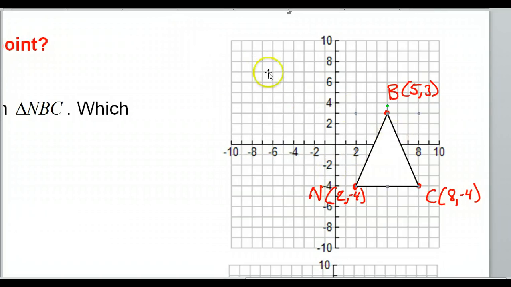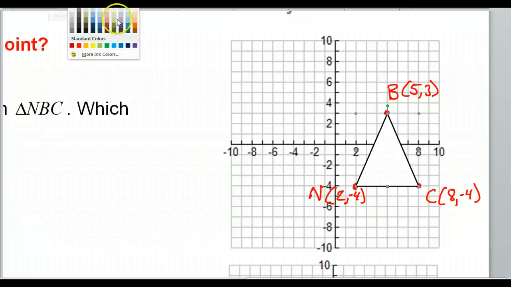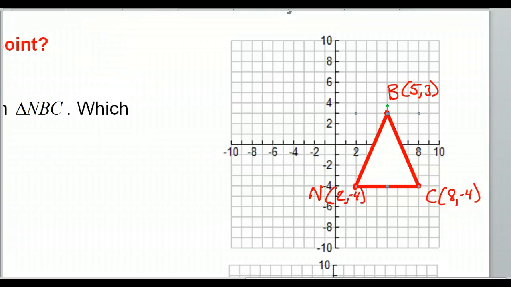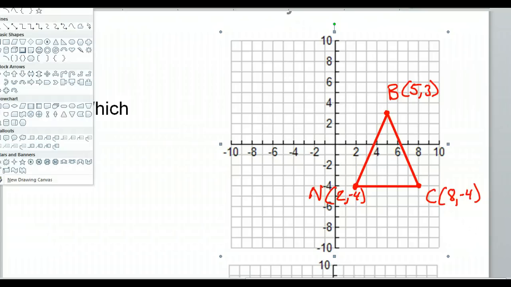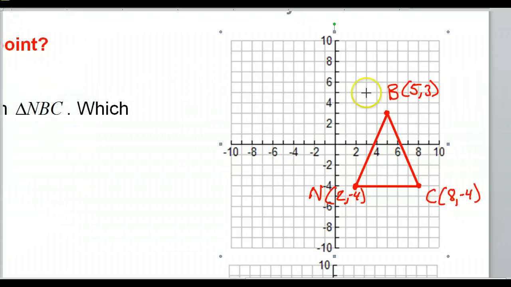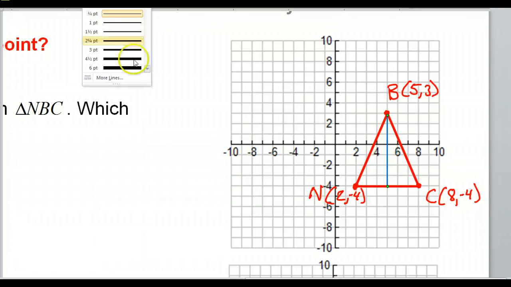Well, I say it's isosceles, and here's why I say that. Let's make this red. I always like to make it red for some reason. Okay, that'll do. Alright, look at this triangle. Let's empty it out. See, here's the thing. Look at what I'm going to claim is the axis of symmetry. Okay, I believe that this line that I just drew is in fact the axis of symmetry.